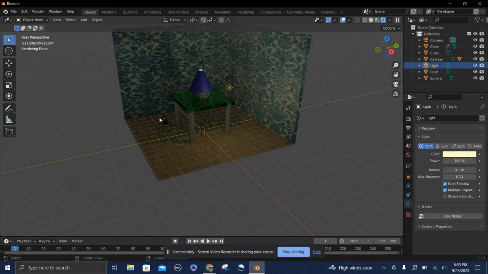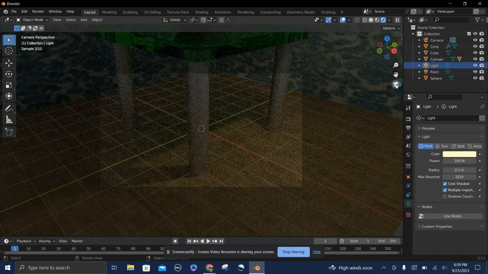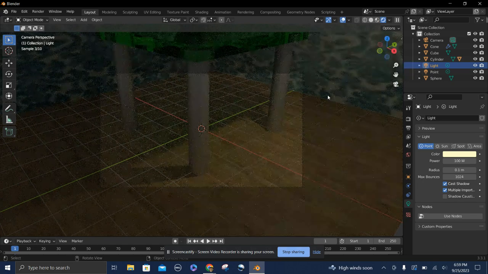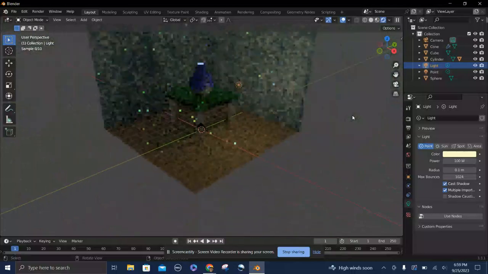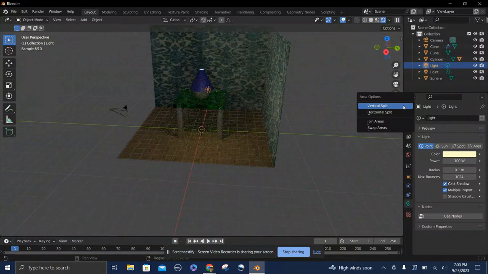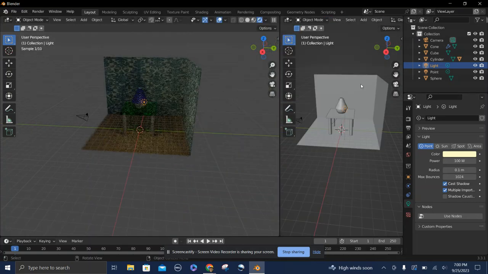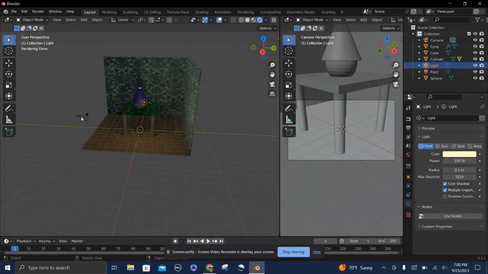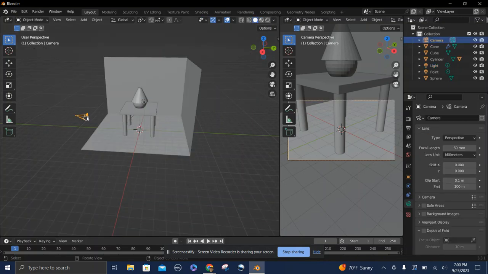Okay. So if I click on right here, camera, you'll see that the camera is only seeing the legs right now. We don't want that. So I'm going to zoom out and rotate. I'm going to right click on this and go to vertical split. Oh, didn't do it. There we go. To get that so that I can put this in camera view and then put this back onto shading so my camera will move easier.